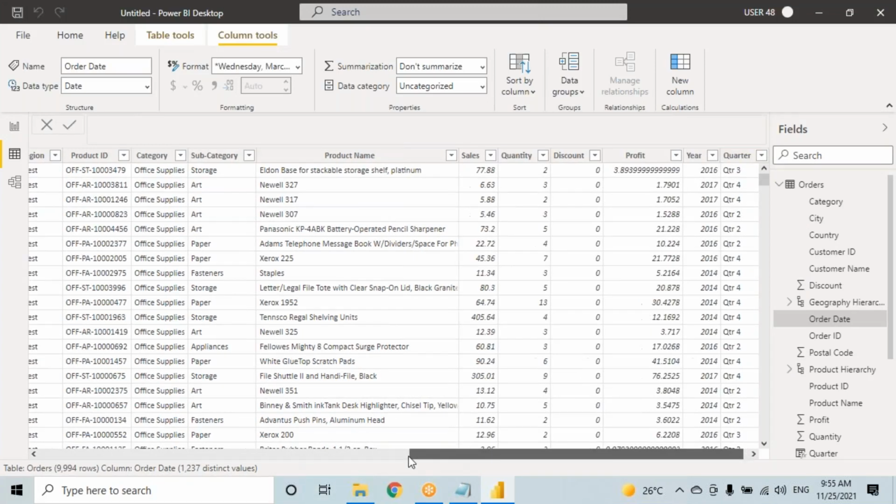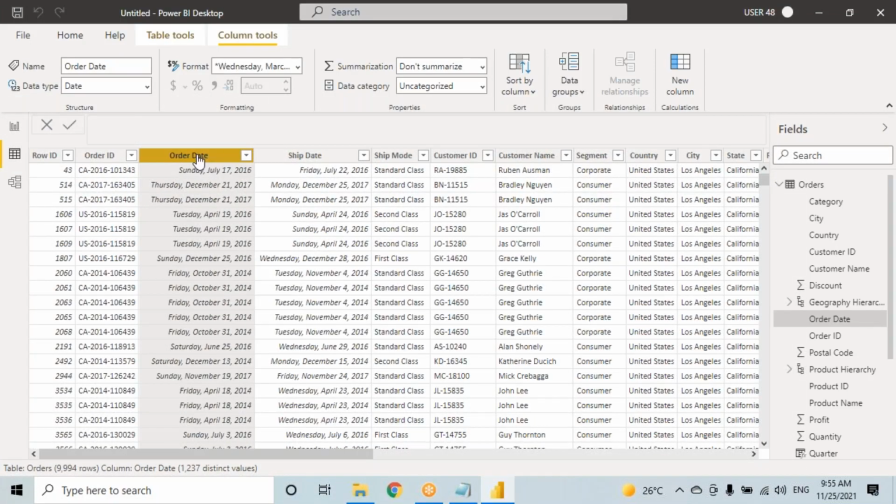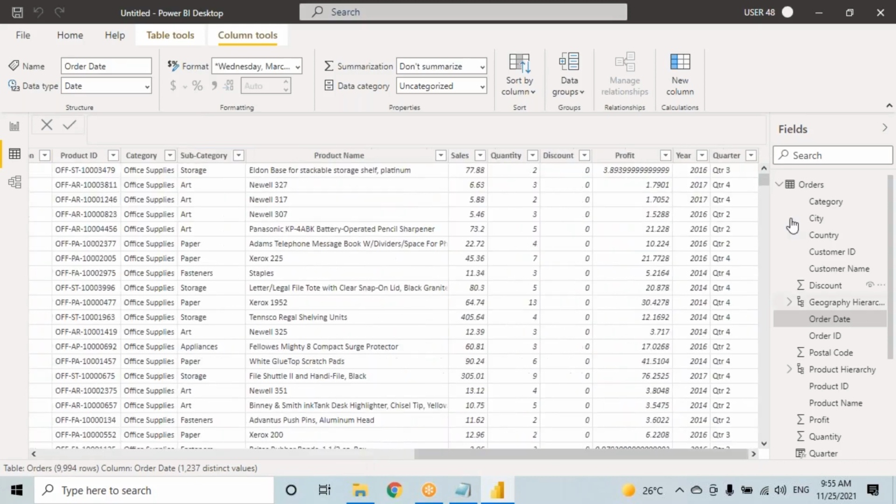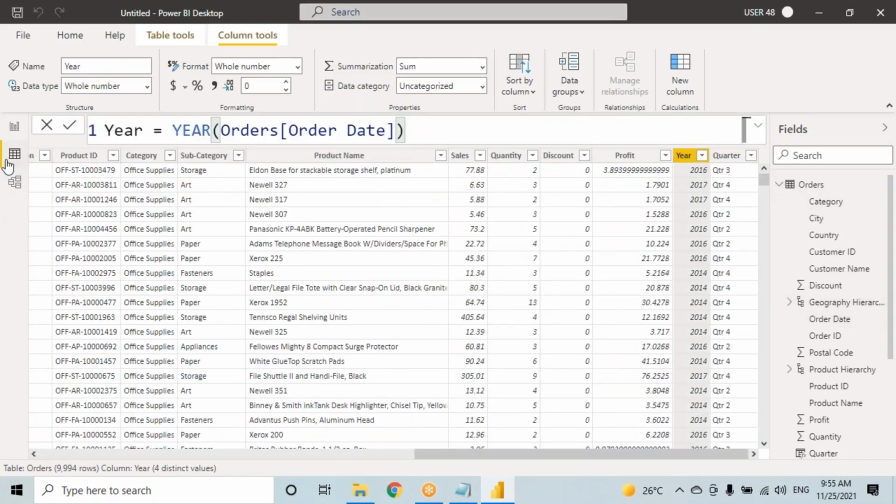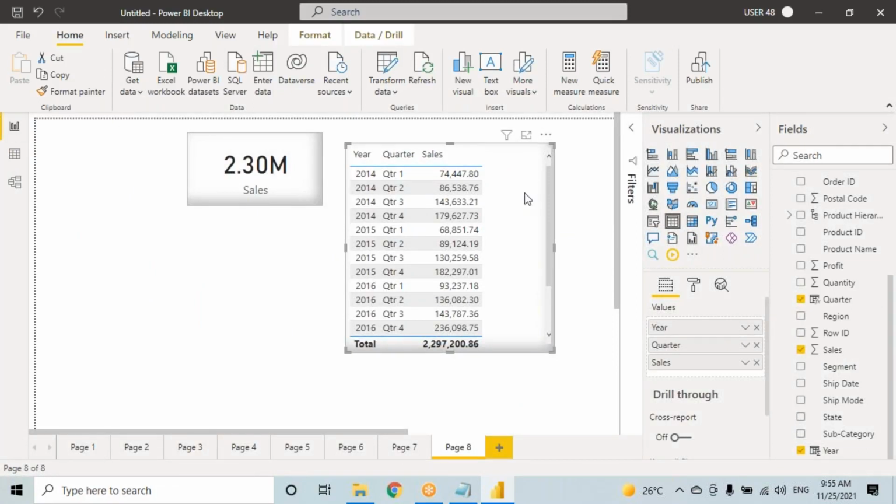So that is what Power BI is doing, guys. Whenever you have a date column, clients will never expect to see each date wise sales. They might expect to see year wise sales, quarter wise sales, month wise sales. Instead of the developer creating them and wasting time, Power BI is creating it.